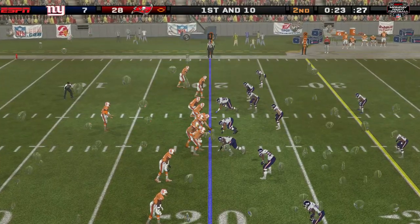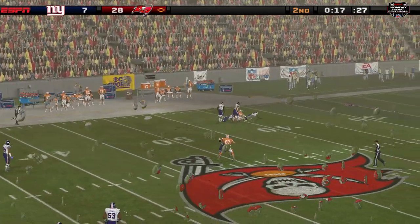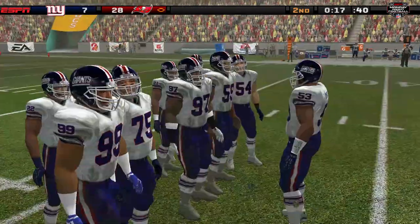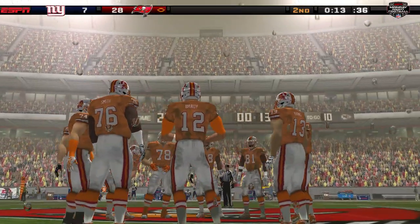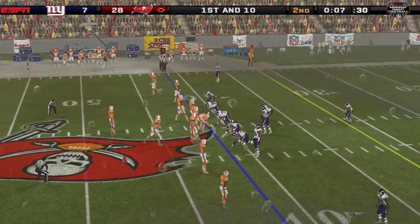Going to the air on first down. Going deep. It's caught. Carter is there on the stop at the 41. Brady got that pass out very quickly, John. Those quick read passes to your wide receivers can turn into some of your biggest plays. If he can make the catch and find some room, maybe he can make one guy miss, and he can take that thing a long way.